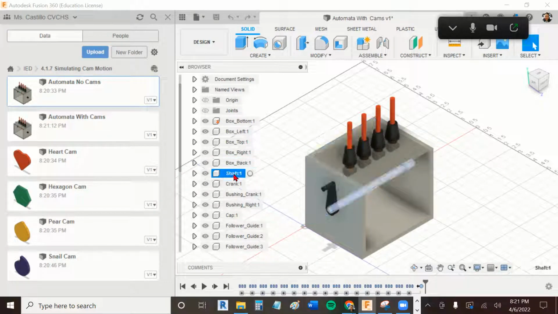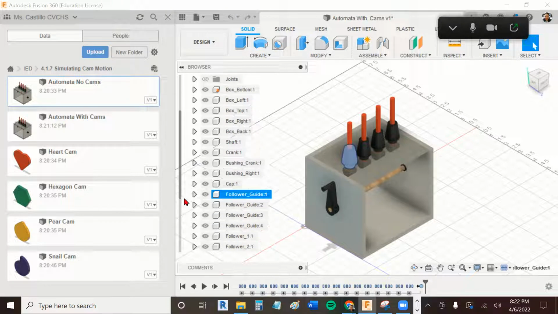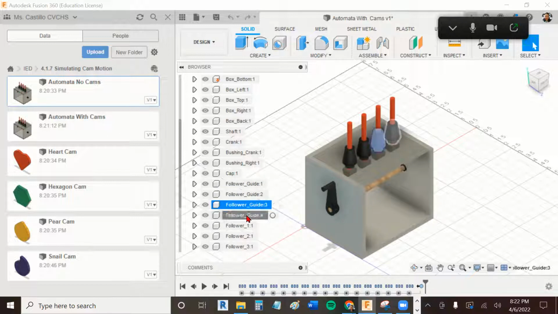There's the back. This is the shaft, also known as the axle. There's the crank, which is the handle, the bushing, which keeps the crank in place, the bushing on the right side, which keeps the axle in place, and the cap. Then we have the follower guide number 1, which keeps the follower in place, follower guide number 2, number 3, and number 4.